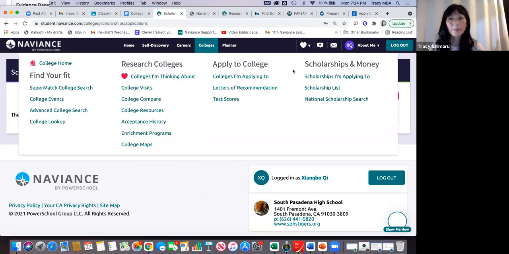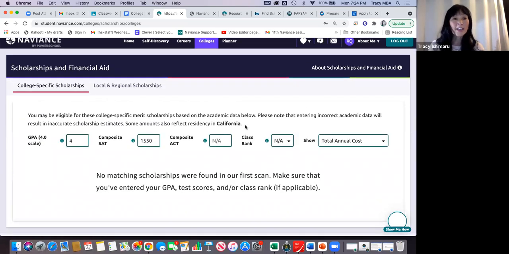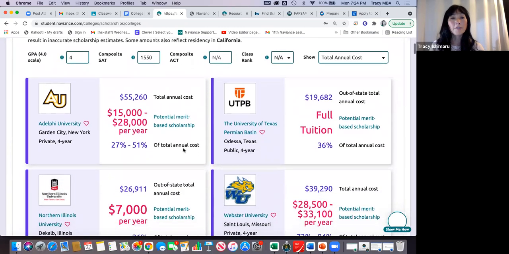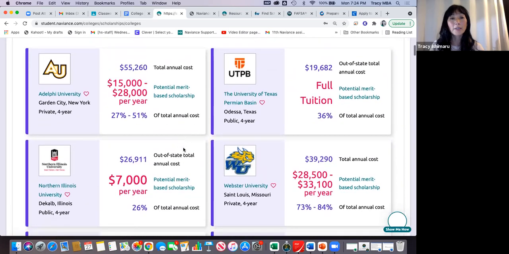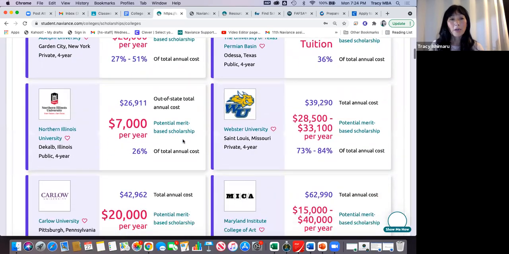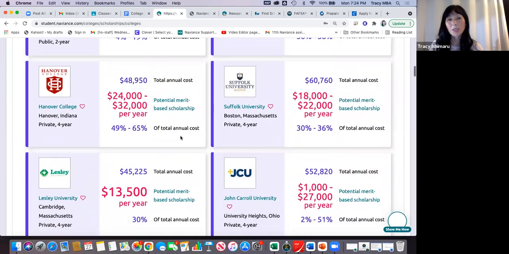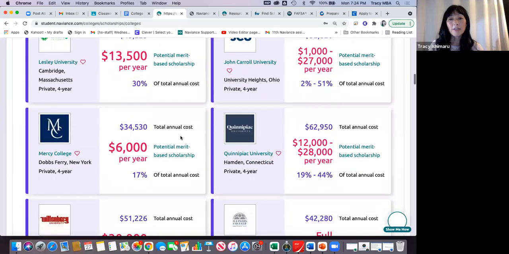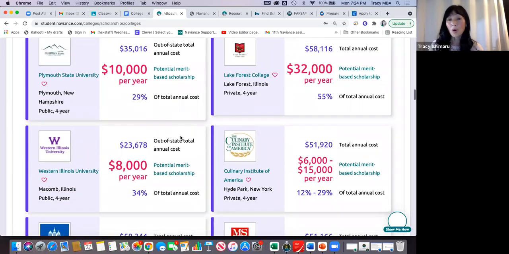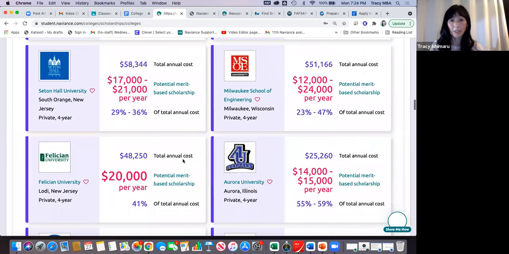Here, however, is a scholarship list. So it tells us his GPA, his numbers, and then it goes down to the different schools that are offering money, potential merit-based scholarship money for the GPA and the test scores. So you can just scroll down and see the different schools. Many of them are very small schools, so you might not know of them, but many of them will give a merit-based scholarship right off the top of the tuition base. So you can see that.